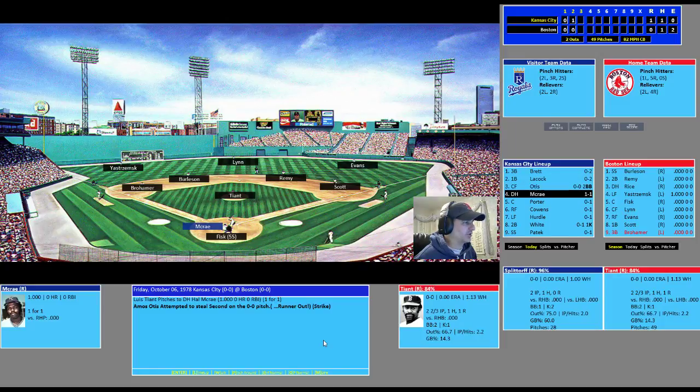There goes Otis. There's the throw down. He is gunned out by Fisk. And that's the 2nd out of the inning. And the Royals could have just run themselves out of the inning. Good job by Tiant and Scott keeping him close. Fastball high and outside, almost acted like a pitch out. Fisk threw a strike to Remy, who applied the tag. 2 down. Bases empty for Hal McRae.